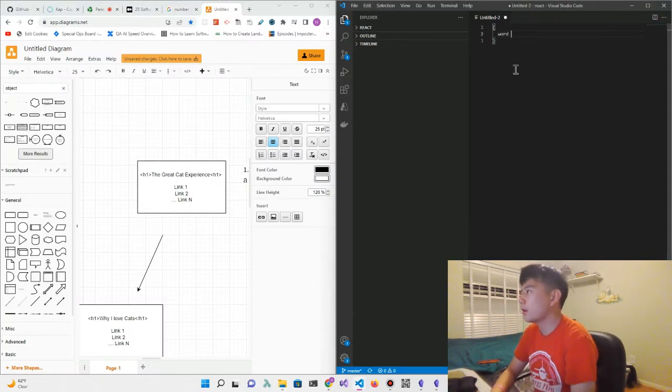So the way I imagine is that we have a word, and this word is essentially going to have a list of websites. I think it's just going to be an array of websites, so an array of strings of websites.